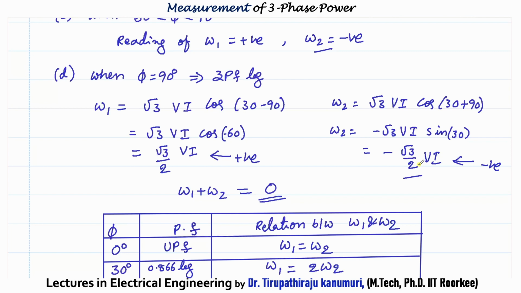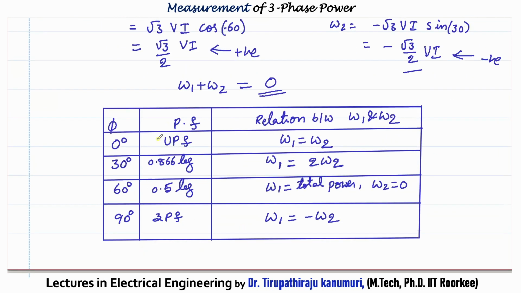So negative power, how can you measure with the wattmeter? Reverse any two terminals. That means either reverse the terminals of current coil or pressure coil terminals. If you reverse them, then it will show the positive reading. You have to note it down as a negative value. I am repeating again. If the wattmeter reading is going below 0, that indicates the power is actually negative. But it cannot measure the negative power because wattmeter cannot go to negative side. So you have to reverse either the current coil terminals or pressure coil terminals of that particular wattmeter. Then that gives the reading in the positive direction. But while noting down, you have to take it as a negative value. In that manner, you have to take care in the lab.